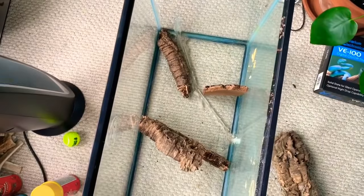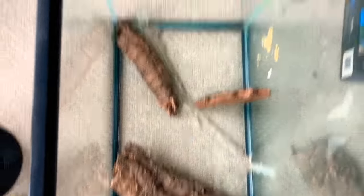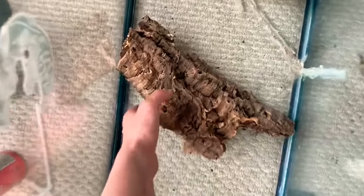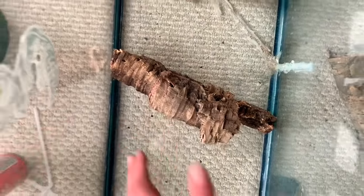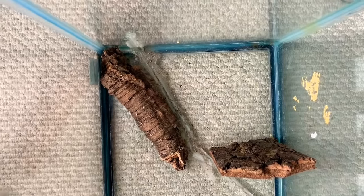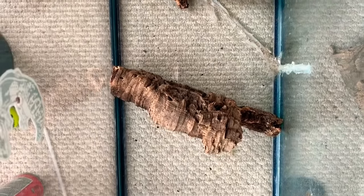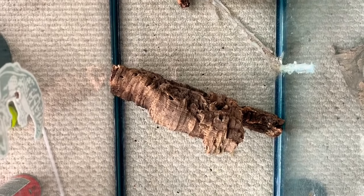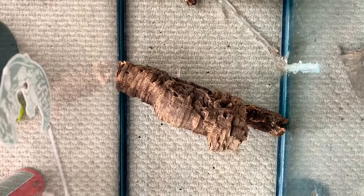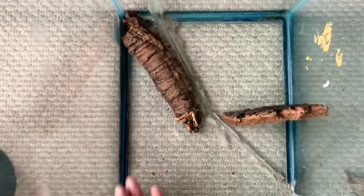So the very first step that I did here was I have some extra cork bark pieces, and I'm just trying to set them up how I want them to be, so that way I can spray foam them into place. By placing them horizontally like this, it will provide climbing ledges for Bamboo. So it's also more enrichment, different textures and feels. That's why I love cork bark so much, because it brings so much enrichment, and I think it looks nicer as well. So basically I'm just gonna fill in all of this extra space.